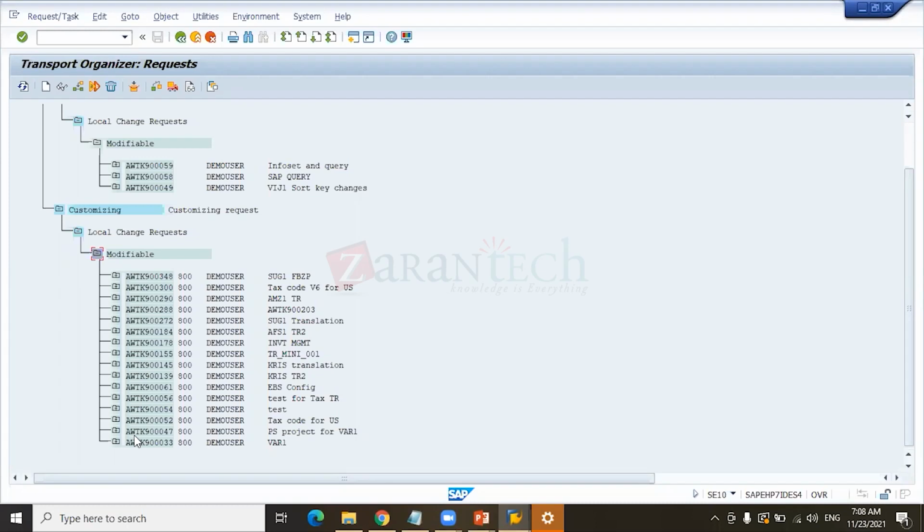Now, any work done in the background will be done by consultants. End users are the persons who are working for the client company. Client company means what? See, I'm a consultant. I'm working for an IT company. I'm working for a project, an SAP project. That project belongs to which company? Some client company. So that client company is a customer to my IT company.